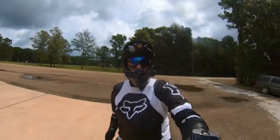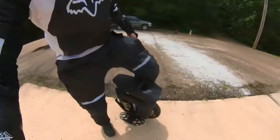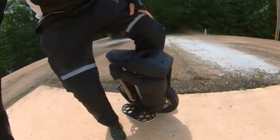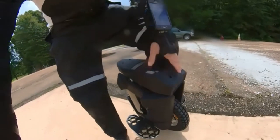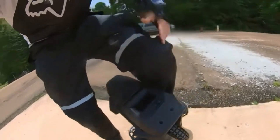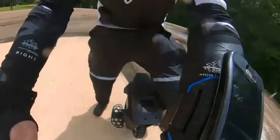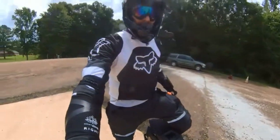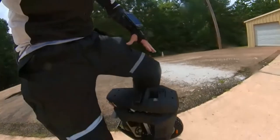Hey, what's up, everybody? As promised, here is my new Begode Master. It's the first time we've had it out. We got it the other day and just put it back together out of the box last night and just got it out. This will be the first time to ride it, but it's also my first time on a suspension wheel, because I've got an axle wheel, but this is the first one that I've ever had like this.